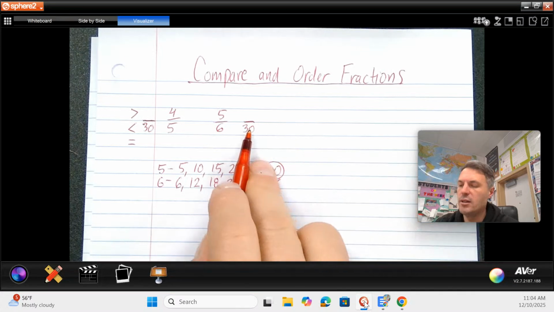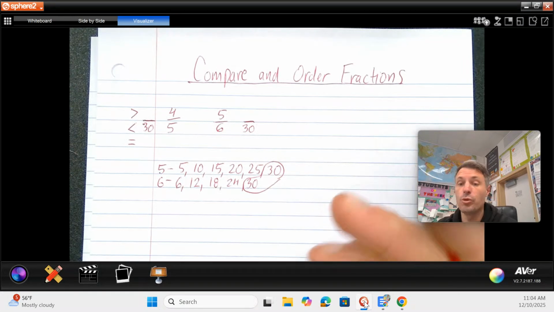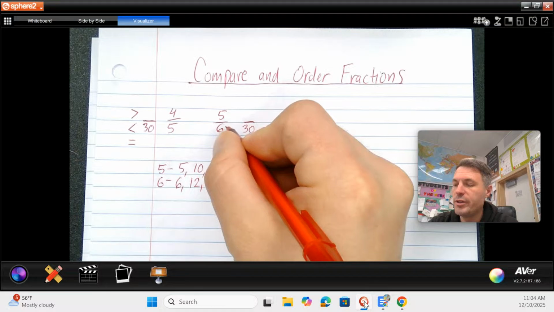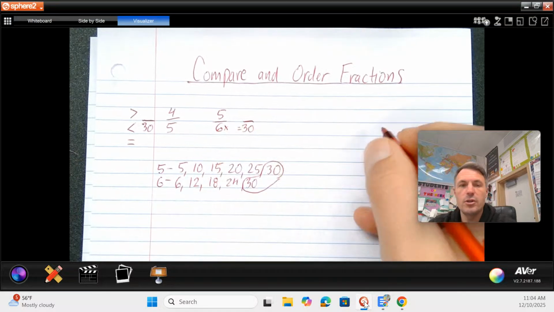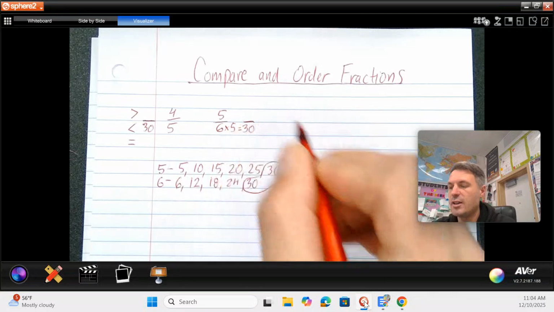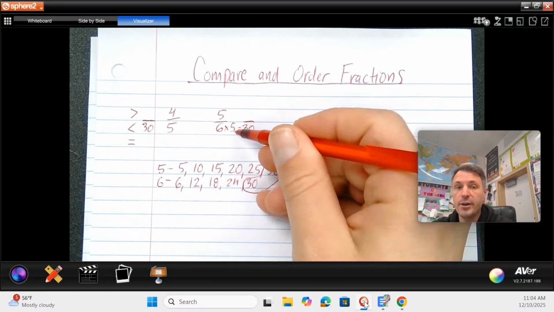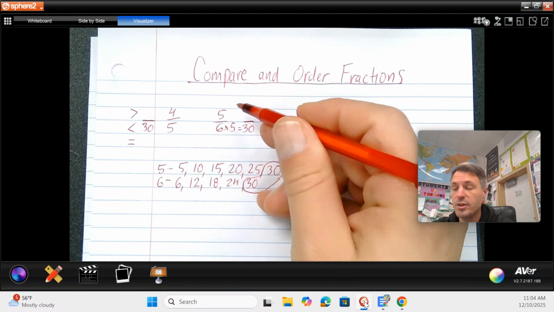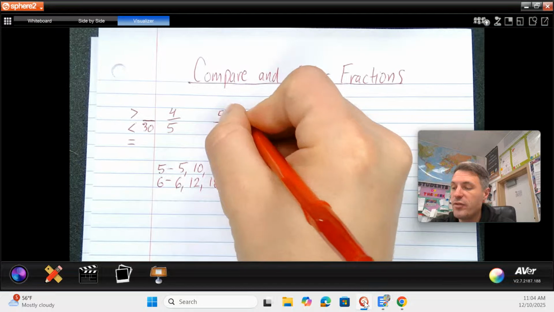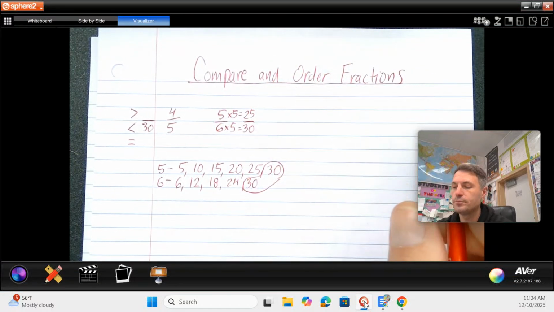Now I know what my denominator is going to be for both of my new fractions, but how do I find out what my numerator will be? Here's what you do. You multiply from the old denominator to the new denominator. So you think, what would I have to multiply by 6 to get to 30? Well, that's 5. And then, this part's really important, whatever you do to the bottom, you have to do to the top. So since I multiplied 6 by 5 in the denominator, I have to multiply 5 by 5 in the numerator too, and 5 times 5 is 25.